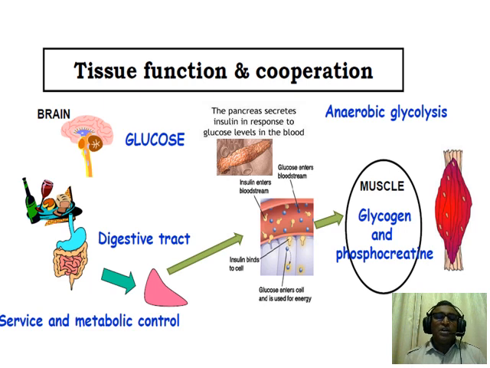As you can see here, the liver can break down glycogen to glucose, and glucose can enter the bloodstream and elevate the blood glucose level. And once it reaches the muscle cell, due to insulin secreted from the pancreas, the glucose can then enter the muscle cells for its catabolism requirement. So the liver is a good provider to ensure the blood glucose level is always at an amount that is considered normal.